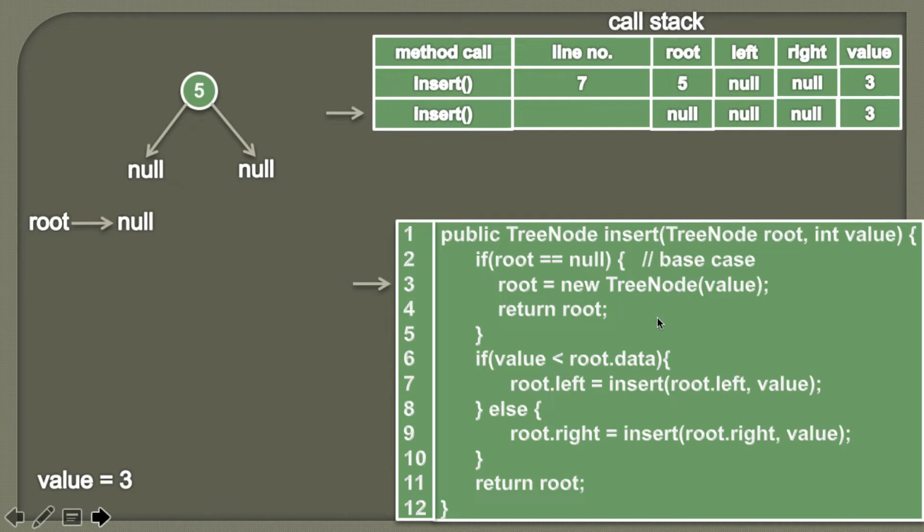and then we'll create a new tree node and we'll pass the value into its constructor and we'll assign it to the root. So it would look something like this. A new tree node is created having the value as 3 and left and right are pointing to null. So now root will point to this tree node. Moving ahead, so here now root is pointing to 3 and finally we'll simply return from this insert method.